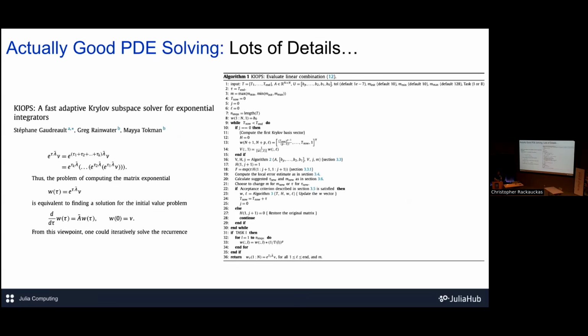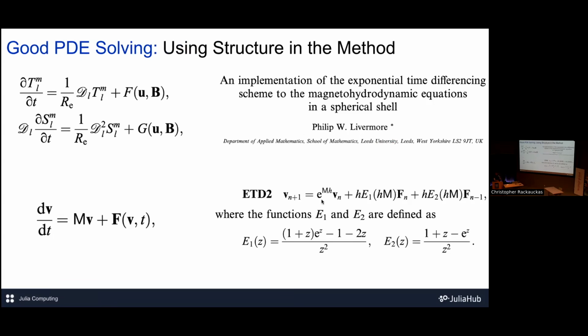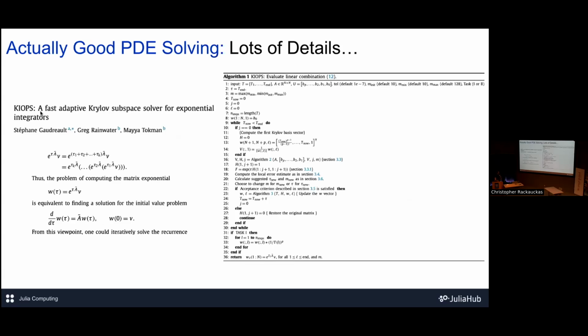And why should they be in an ODE solver? I mean, it's very easy for you to just use exp or matrix exponential in Julia, right? Well, it turns out that using matrix exponential is really bad here because there's certain methods. So here I'm highlighting something called Chi-ops, where what it can do is e to the tau times alpha A times a vector, it can do that without ever forming the exponentiation of the matrix, right? So there's a kind of Krylov method where you use a bunch of A times v calculations in a specific way, and then you can use that to compute e to the A times v without ever actually explicitly doing the matrix exponential. And this is like the Chi-ops algorithm.